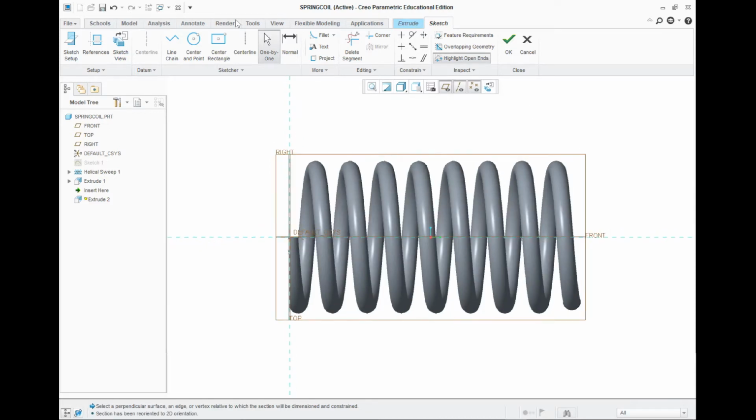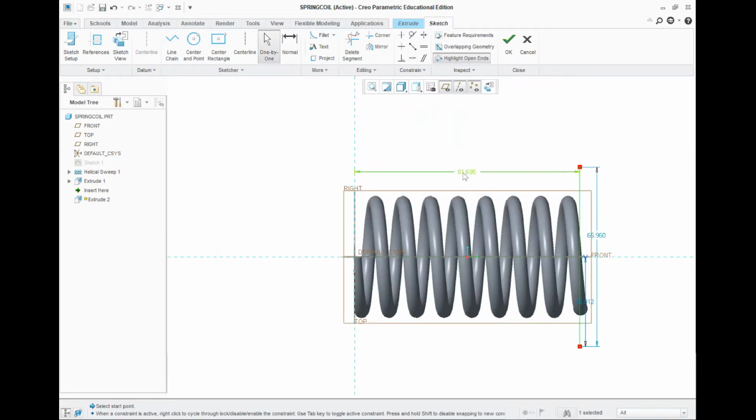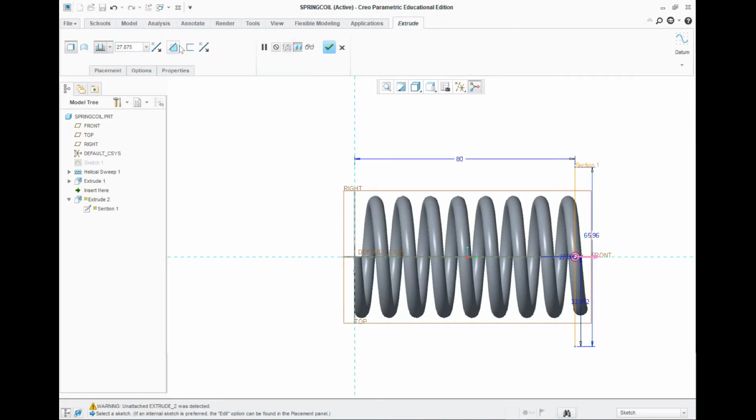We're going to draw another line. Doesn't really matter where, as long as you get the line. Middle click to turn your tool off. Okay, and here's your dimensions where you can change 80mm. Click OK. Hit the remove material, and there you go, a grounded end.